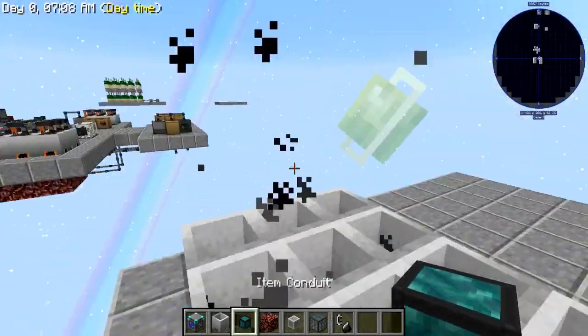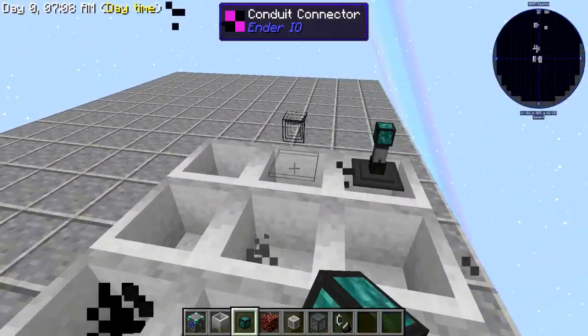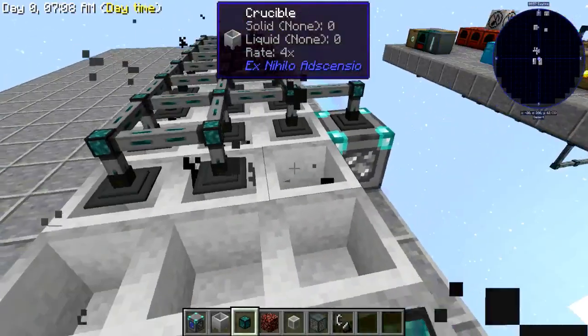So now, if you want to grab your item conduits, you want to put an item conduit on top of this diamond cobblestone generator. And we want to put one on top of all the crucibles. So just like that. And every single one.